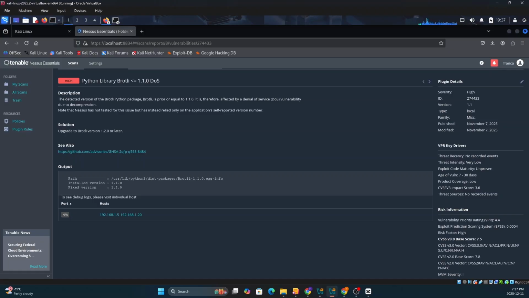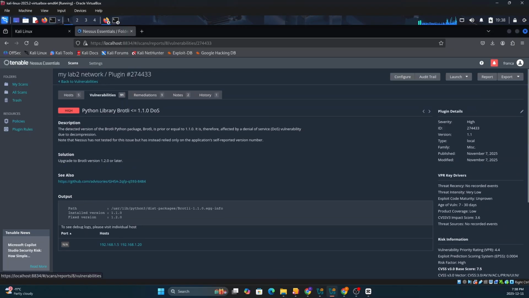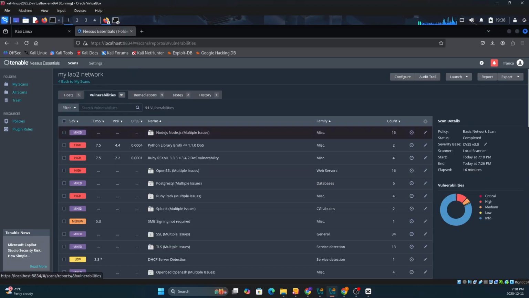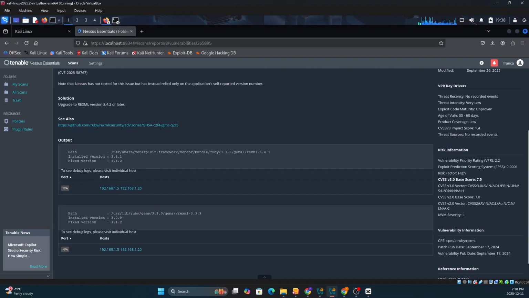And it said we should install the new version. So the version that we have right here is the updated version. That is what it's saying right here. Okay, and we'll have to go back, click on vulnerability again, and let's see what this is as well. It's the version as well. So the vulnerability here can be affected by a DoS vulnerability, and it's asking us to also upgrade the version. The version that is here is low, so we need to upgrade it to avoid a potential malware attack.